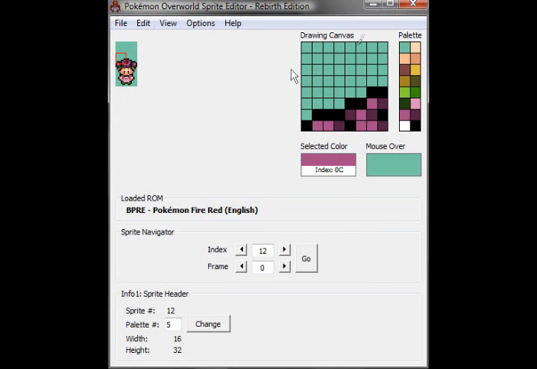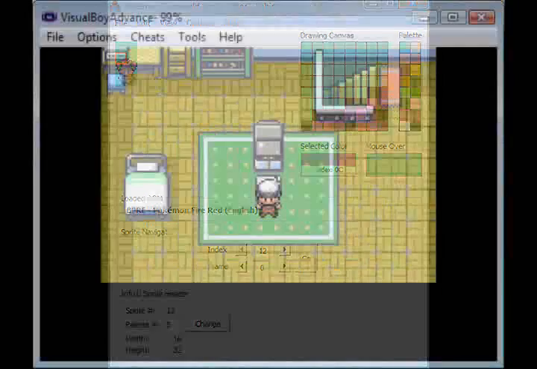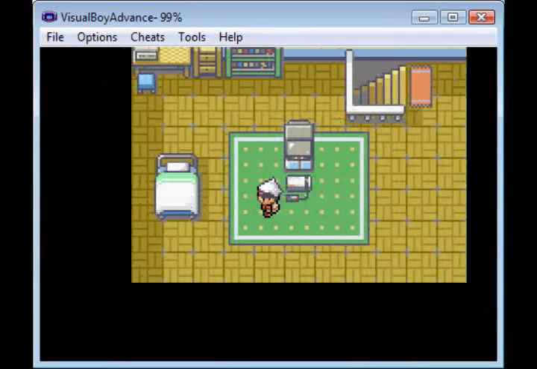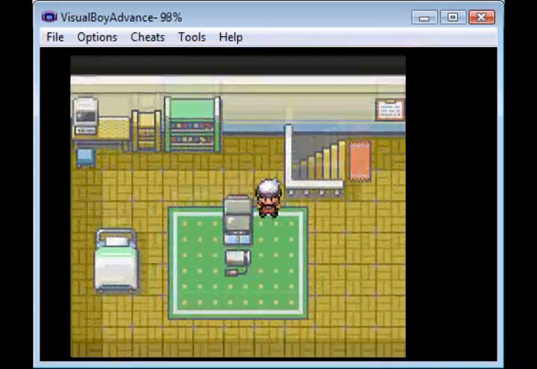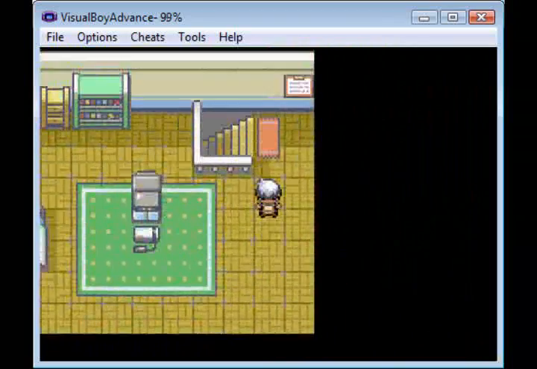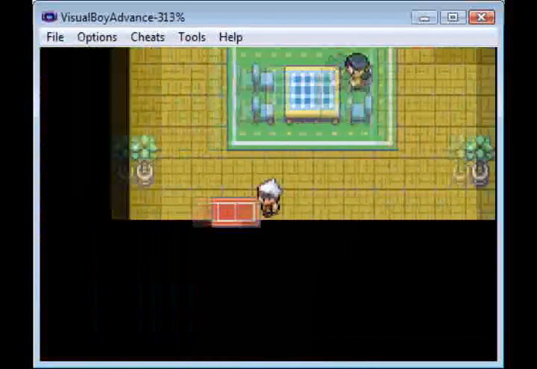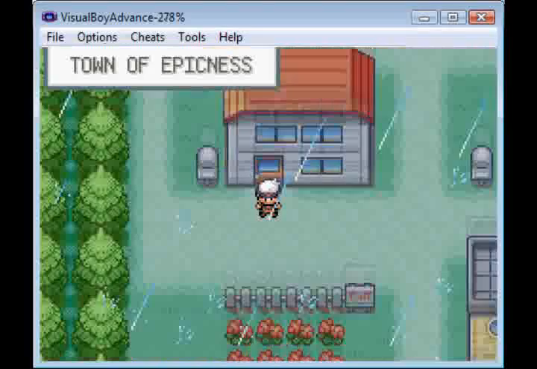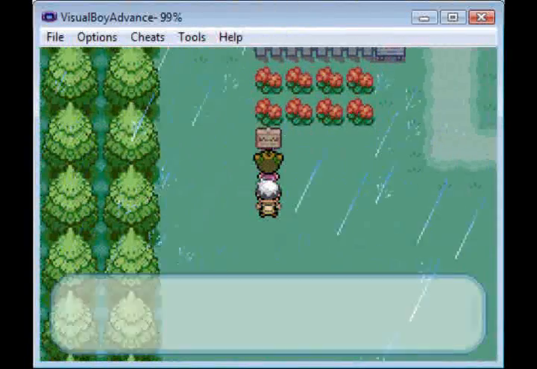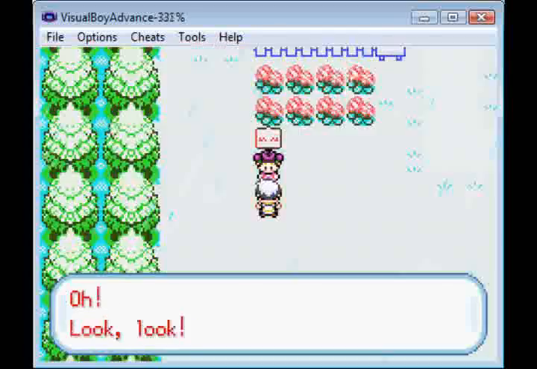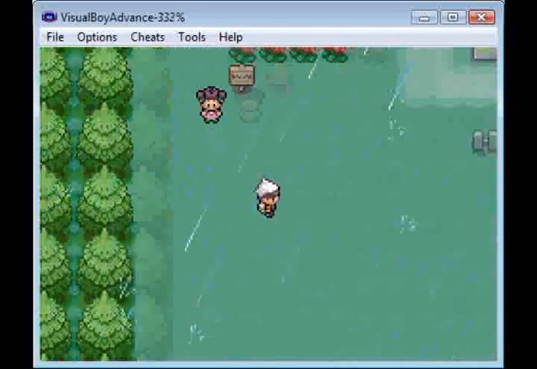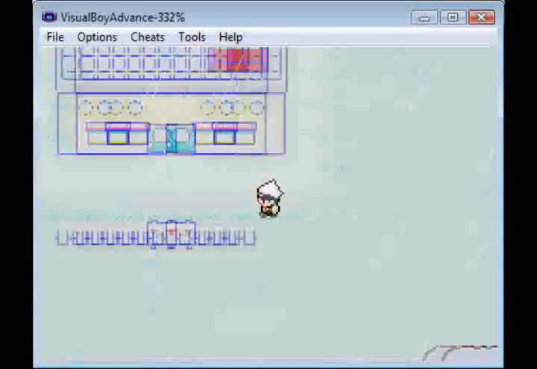All right, guys. So I'll just open up VBA now and do that. Alright guys, here we are on VBA, and obviously as you can see my sprite has been changed. If we look around, it's exactly the same as if we were a Ruby Sapphire player, which is pretty cool. Now I'm just going to run outside and show you that girl I edited. There she is down here, well, I need to make her turn this way because I didn't edit all her frames. And now she has pink hair, as you can see. There we are. And obviously there's the rest of my stuff, okay.